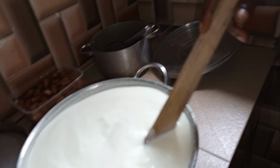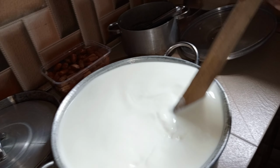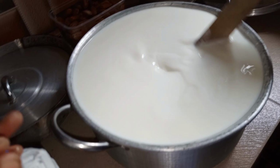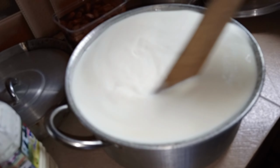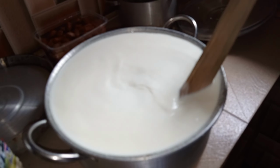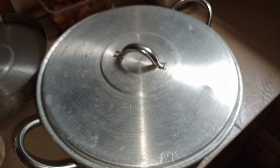Another mistake I made was adding the yogurt starter to the milk inside a stainless steel pot. The bacteria in the starter culture that makes the milk turn to yogurt reacts negatively to steel. So when making yogurt, pour the hot milk into plastic, as I would later on do in this video, and use only plastic or wooden utensils till the end of the process.